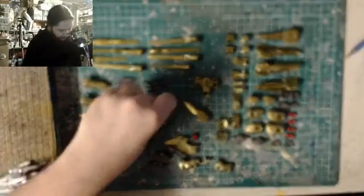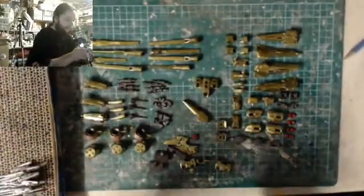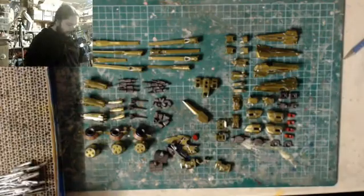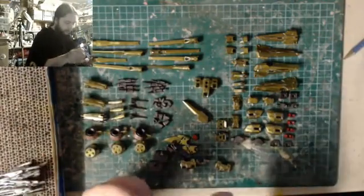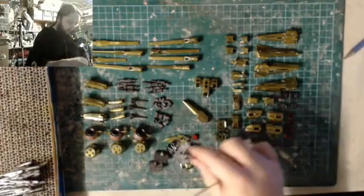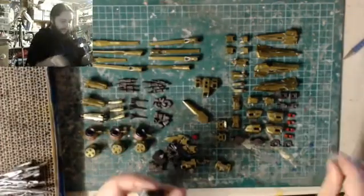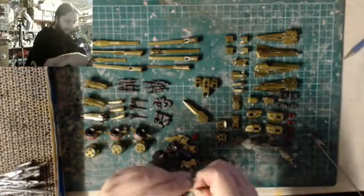Even these tiny little connector bits, I did a tiny bit of styrene modifying work. So there we go. You've got a little sludge wash, you've got little lines, all sorts of small things that just build up to the definition and the story that this machine tells. And some of it is not even going to be visible. And then we've got this beautiful cluster of parts. This looks so good, it's a shame that it's going to be covered up.